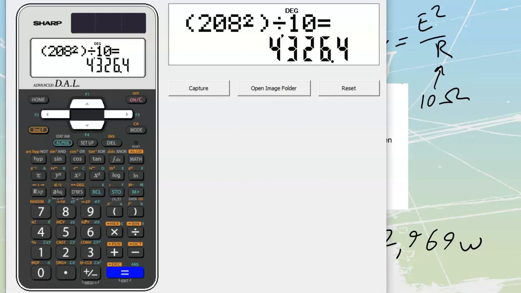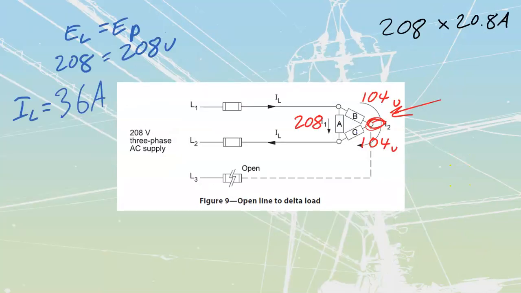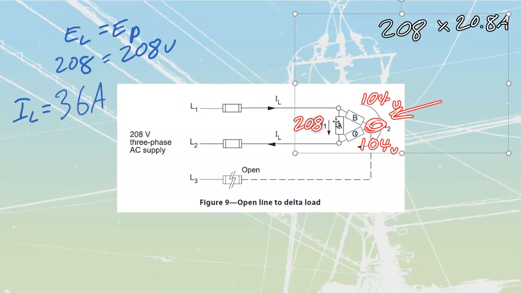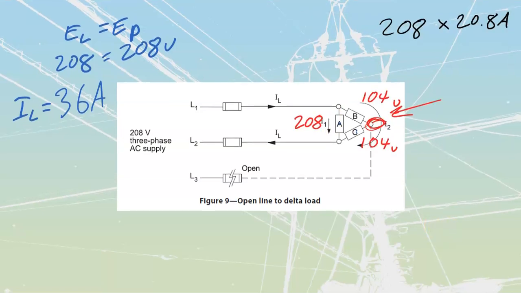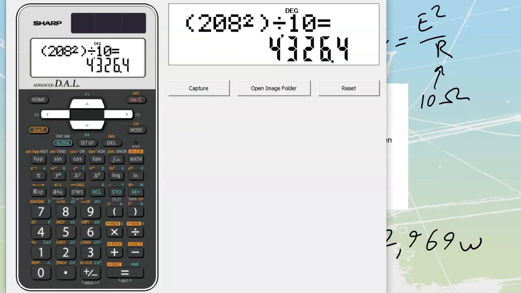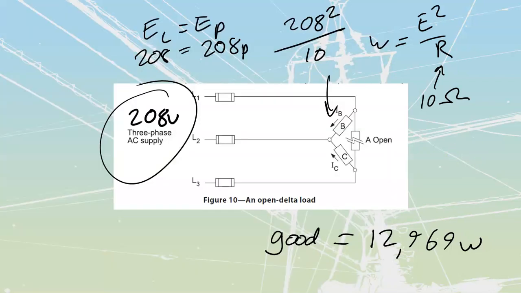This is the same value as what we had before in the previous calculation because it's the same heaters that we're using. We saw that when we were looking at this one before, this heating element right over here that was unaffected, we had that same 4,326. We're now going to go and see that same value, 4,326. That is going to be placed across this one. 4,326. We're also going to go and see the exact same value because we've got the same resistance and the same value of voltage, 4,326 watts. That's going to be placed across that one.